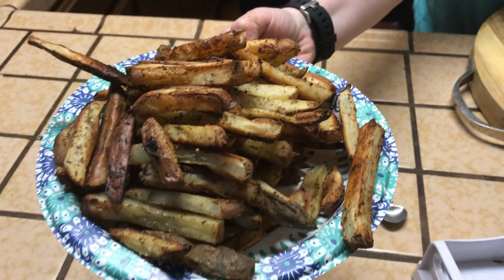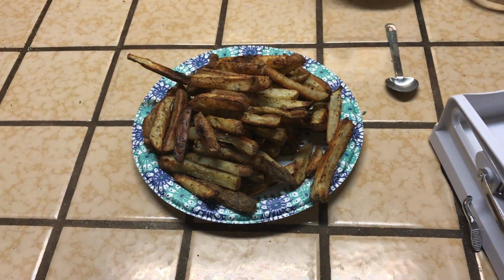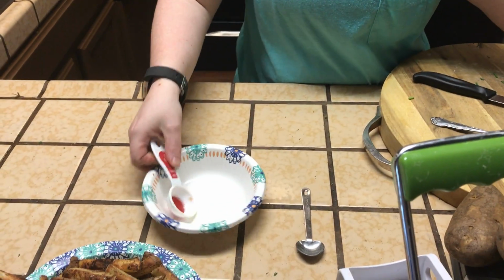And what you come up with is 1 serving. Again, this is 1.5 pounds of the potatoes. Tastes just like fries and no oil. Just like fries, no oil, nothing like that, folks. Then you take 5 teaspoons of organic ketchup, put it in the bowl, and enjoy.